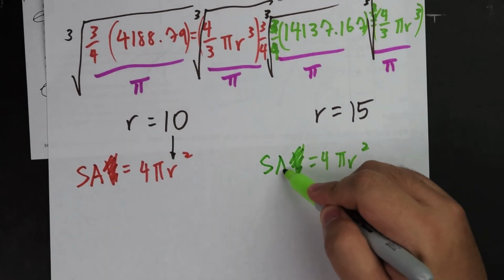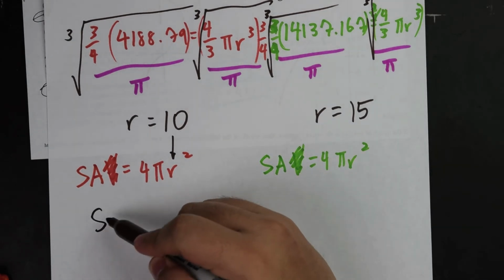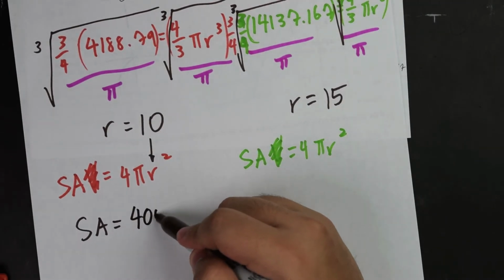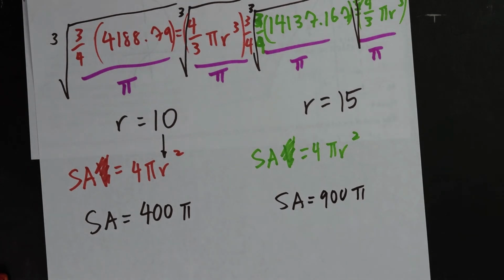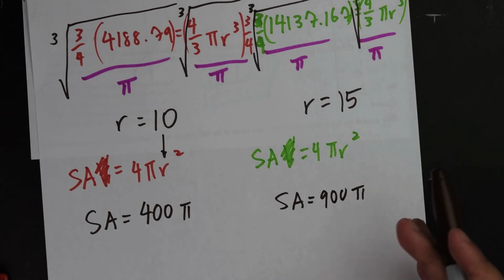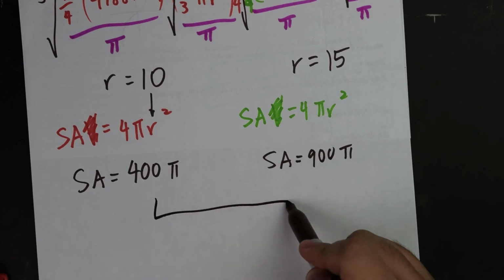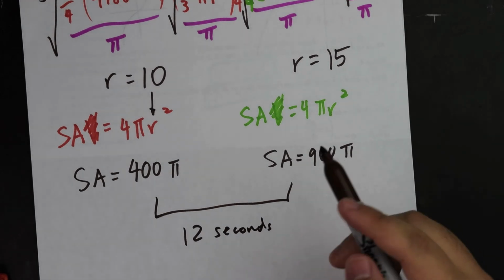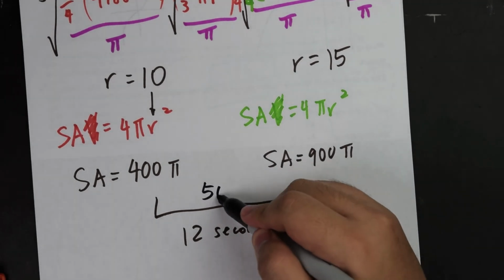And so when you're solving for these surface areas, I plug them in here, and I got a surface area equal to 400 pi. So 400 pi ended up being the result for this. And for this one, the surface area became 900 pi. Now that I'm in surface areas, the question asks what's my rate of change after those 12 seconds. The question is what's going on in these 12 seconds to tell me the rate of change for surface area. The way I could figure that out is I find the difference between 900 and 400, which is 500 pi.